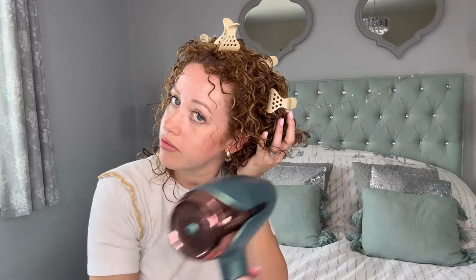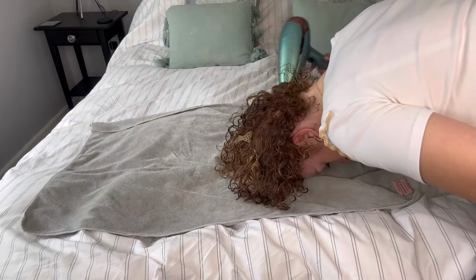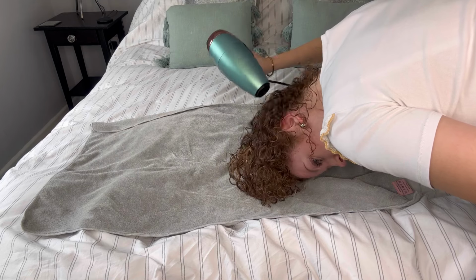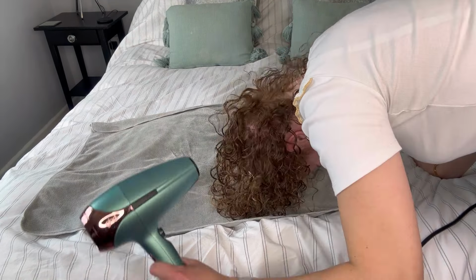And this is where I'm starting to cup with my hands, like a diffuser, which will help to bounce my curls up a little bit. As you can see, I'm not pointing the hairdryer up because that would cause a lot of frizz, I'm pointing it down. Then I'm doing a little bit of plopping here, and to be honest, it felt quite awkward actually. Maybe my hair wasn't long enough to do the plopping, maybe it'd be easier on longer hair.